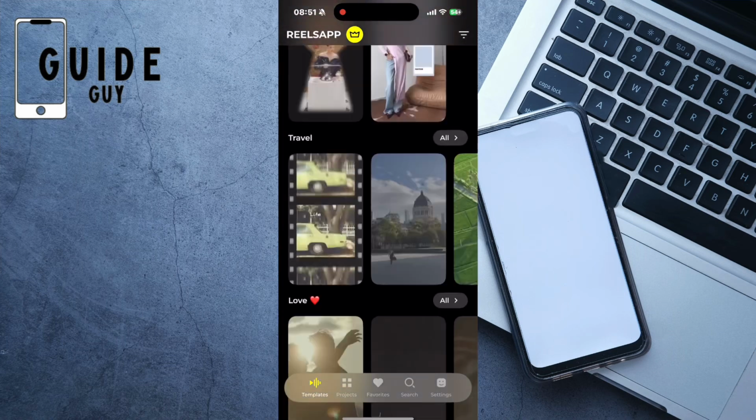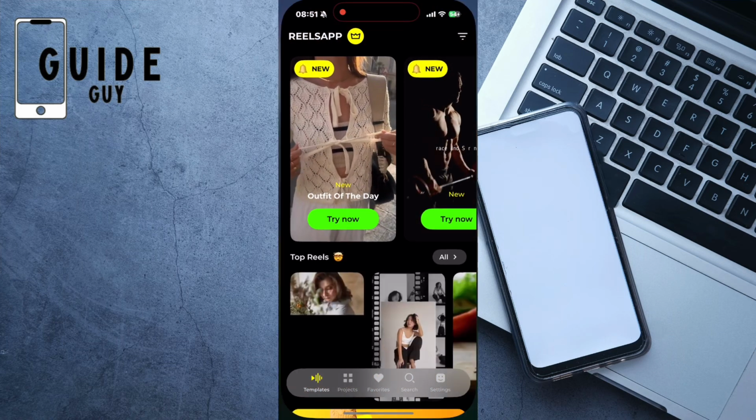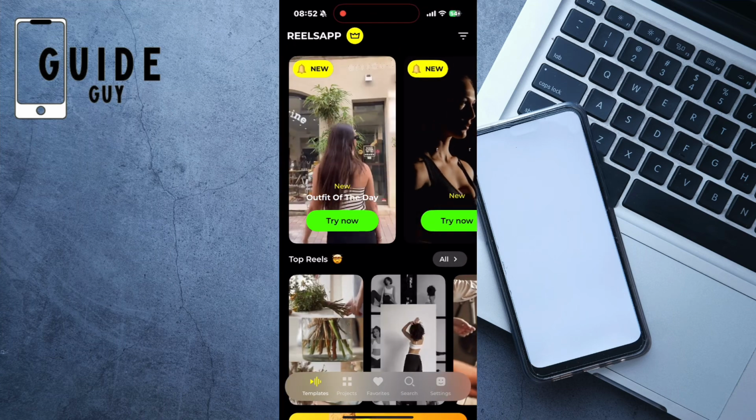When you open it, you'll see a clean and simple interface with three main parts: templates, drafts, editor.